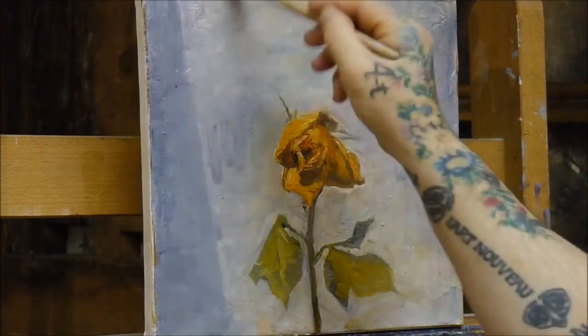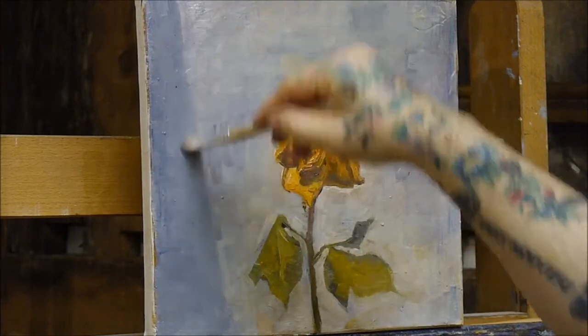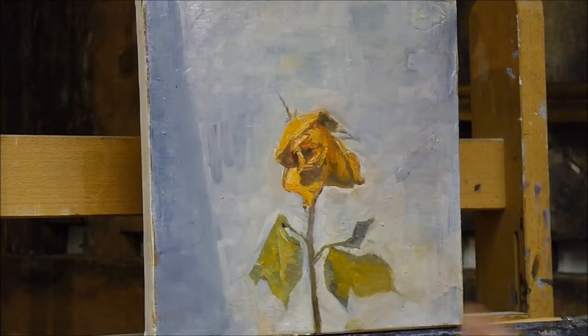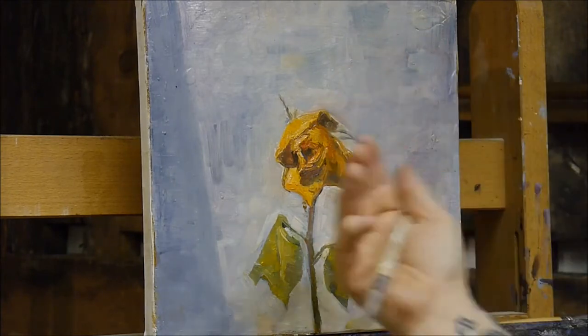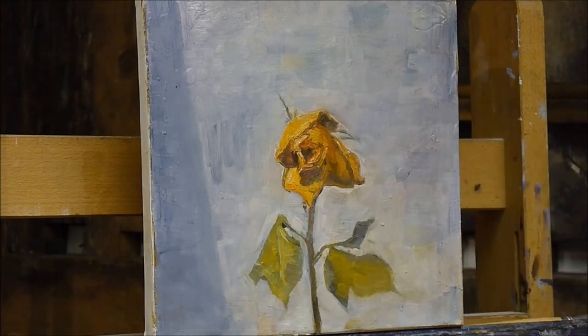So I am going to paint over all this, so it's not really important, it's just a way to, I think it's easier to do it like this because I mix in different colors. I can see the contrasts better, and I get into the painting flow faster by doing it.